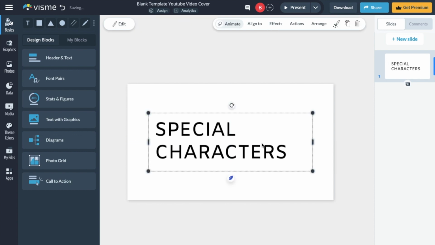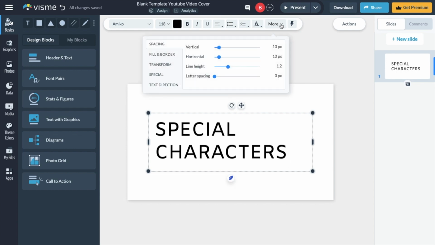to the design. So what we can do here is actually press on the text, go to edit right here to open up this top bar. Now, once you have this top bar open, go to the top right and press on more and get this drop down by pressing on it right here.